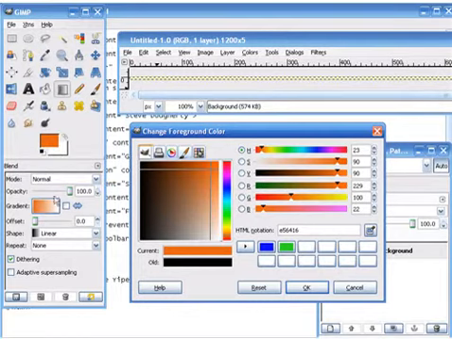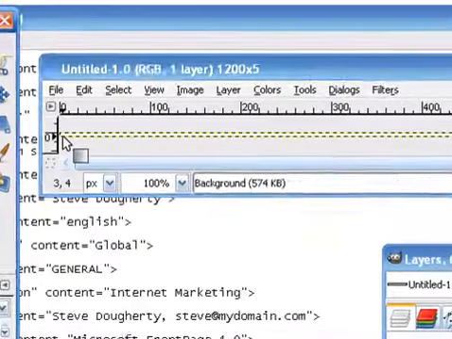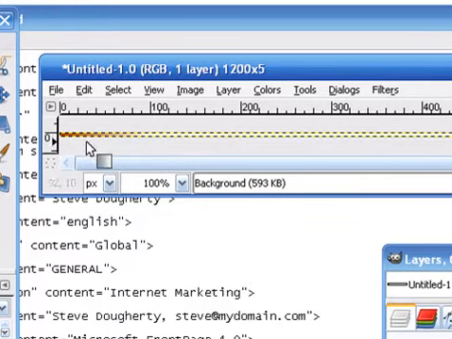Maybe a little bit darker. Yeah, that's cool. So now this is our gradient here, and the rest of the stuff we'll just leave alone. I'm going to hold my mouse button down and drag it, let's say about 100. Looks good. You can barely see that right there, but that's good enough.